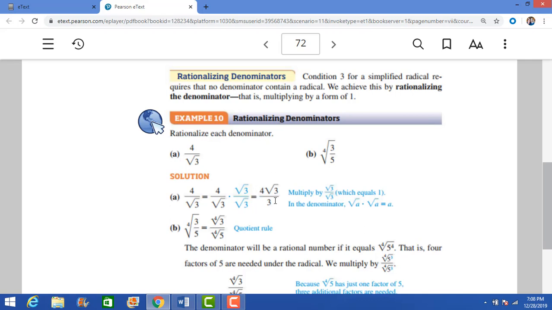Okay. Now here in part B, we have a rational expression under the radical, and so we're going to have to first use the property of splitting it up, using the quotient rule. And then the one in the top we don't care about. We would leave it that way. But the one in the bottom we would have to get rid of. So we're going to have to multiply the top and the bottom by the 4th root of 5.